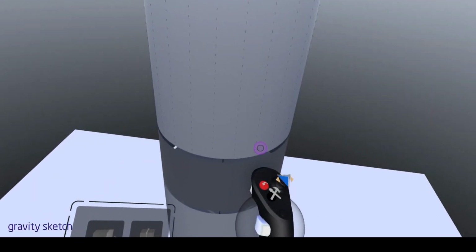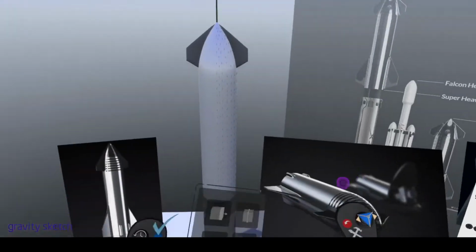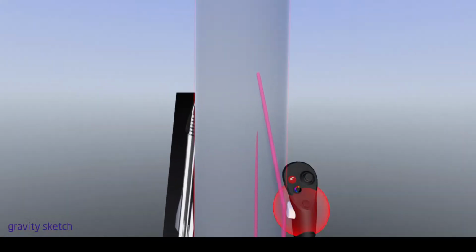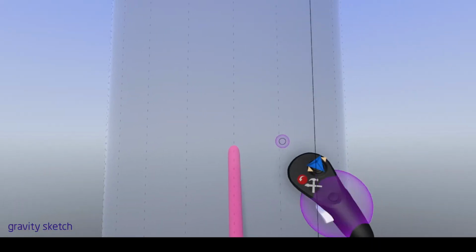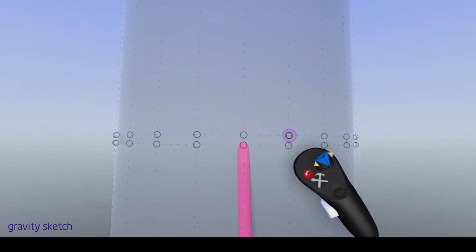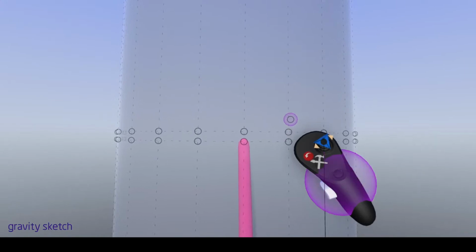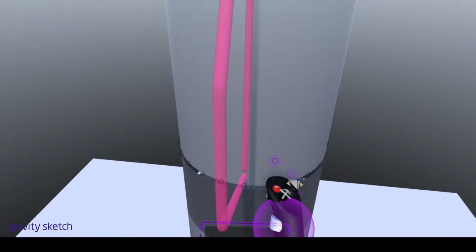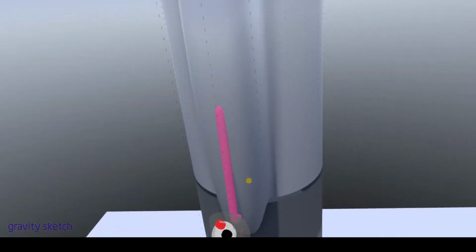So I'm going to switch to face mode, but not without first turning on sketch. Keep forgetting that we have that sketch. And then I'm going to create some subdivisions here. We'll start with just 2. And I'm going to go to face mode and extrude outward.